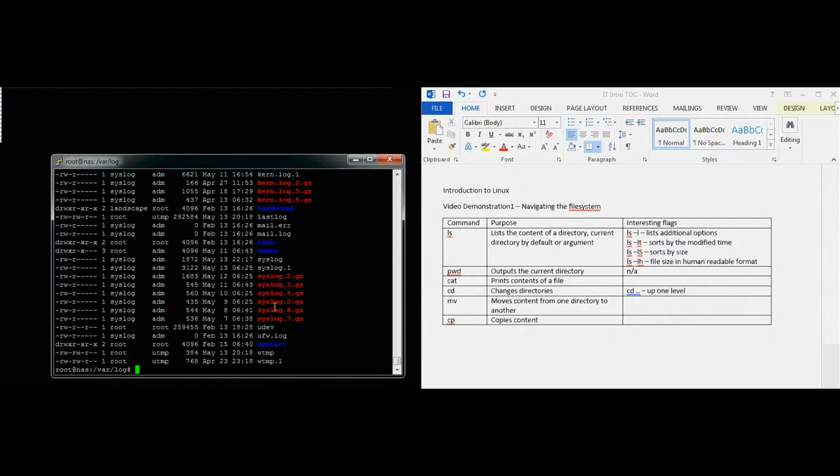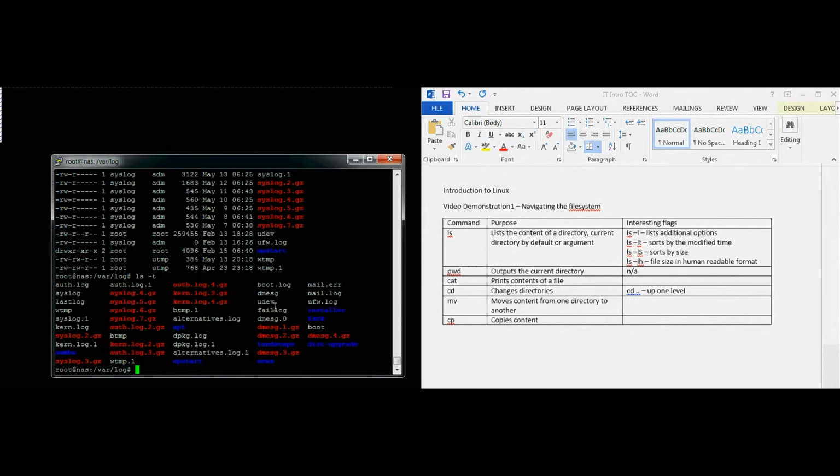So since this is a log files directory and I'm here looking for a log file, I probably want the most recent log files to show up together. So I want to sort this list based on the last modified date. No problem, there's an option for that. I just pass the t option, hit enter. Oops, I forgot the l.